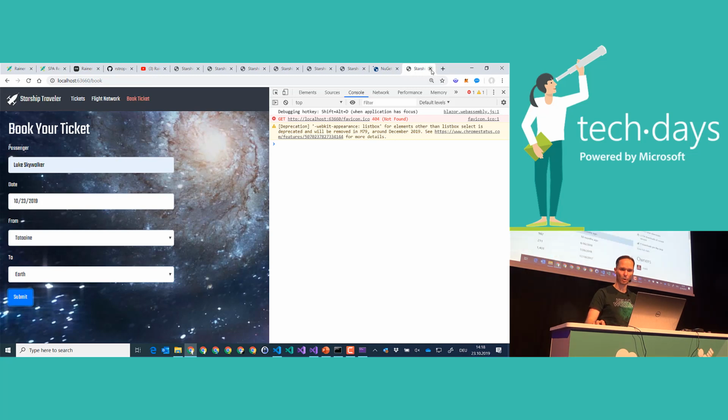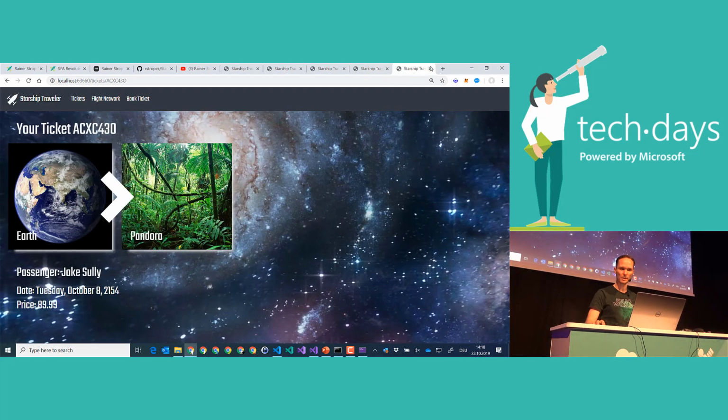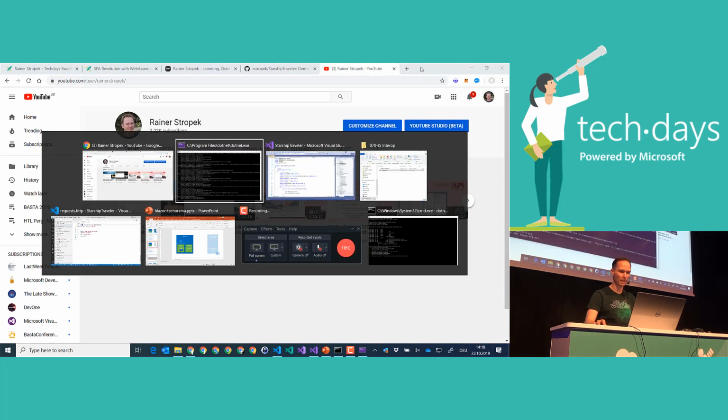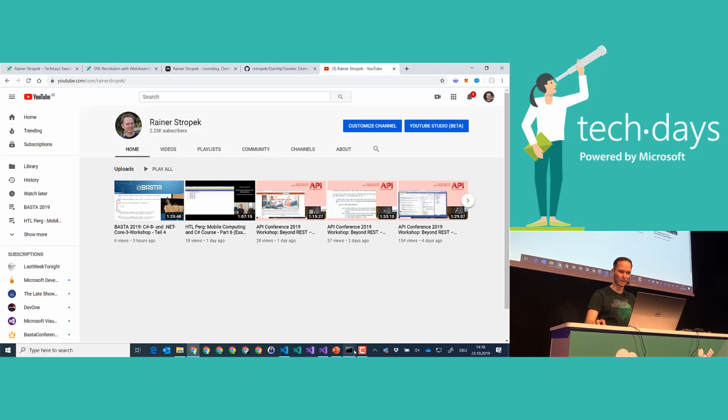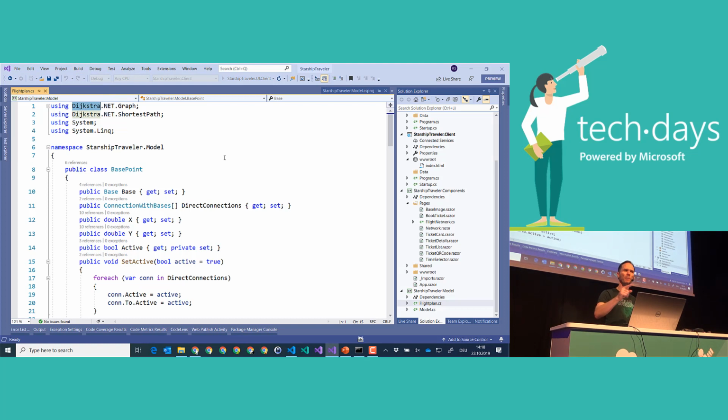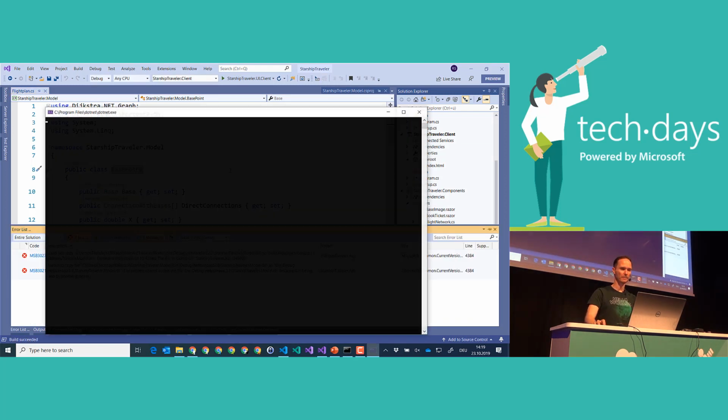Nope. So let's close a few windows here. Close, close, close. I'm sure I will be able to do that. So .NET, close this one, and rerun it. Sometimes I have to do a rebuild because by copying old files into the system, sometimes Visual Studio doesn't recognize that it should rebuild a certain DLL because the file dates are not okay, and therefore I will do a rebuild all and run it again, and hopefully it will work then. We still have 10 minutes left, so we are good in time. So let's give it a try.